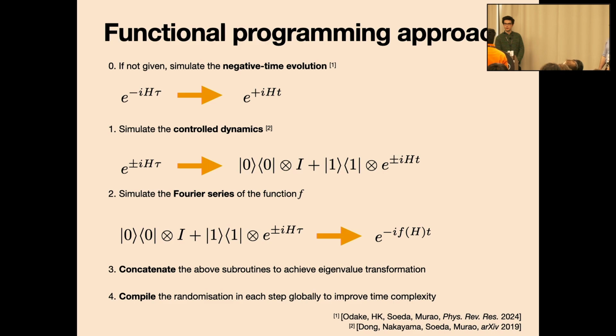Thank you for the talk. I just have a short question. The function, do you need a white box version of it to get the Fourier series for it, or are you able also to black box the function? So the function is just a classical function. So you would write down the classical description of the function.